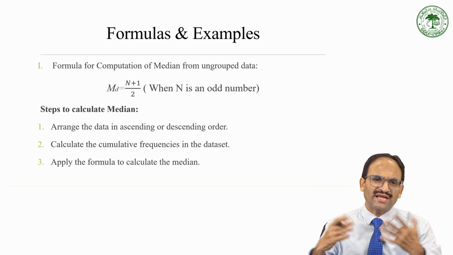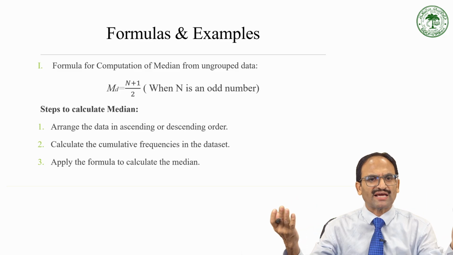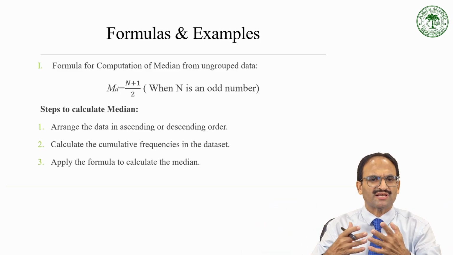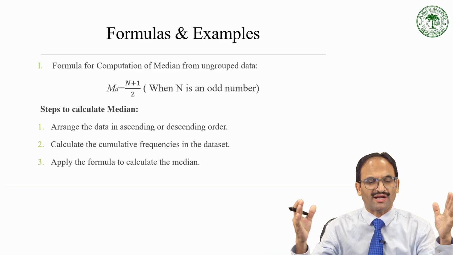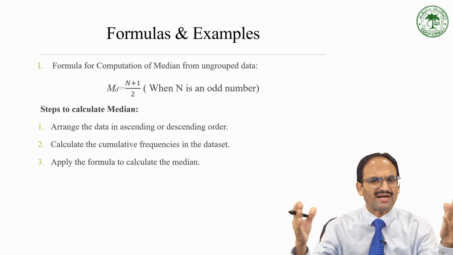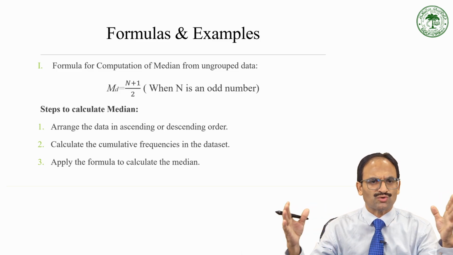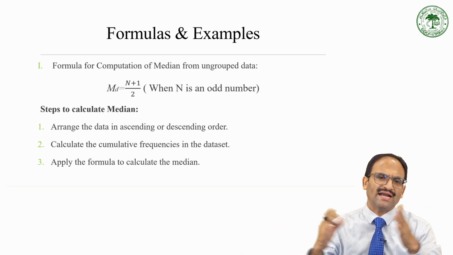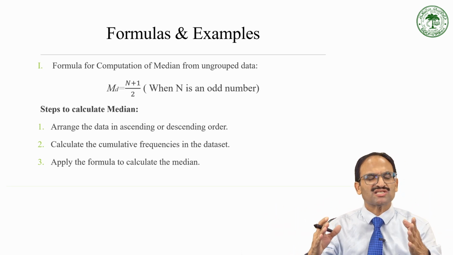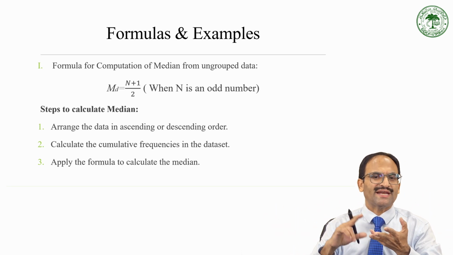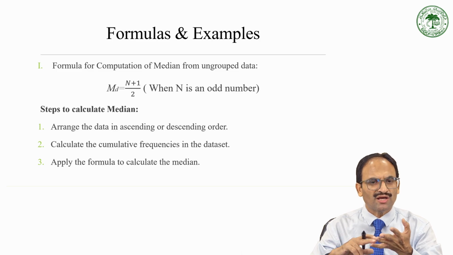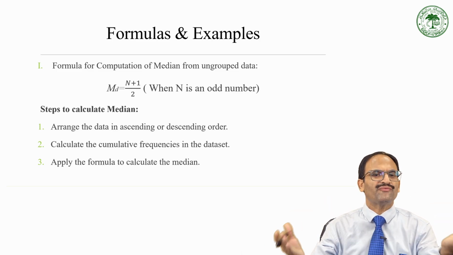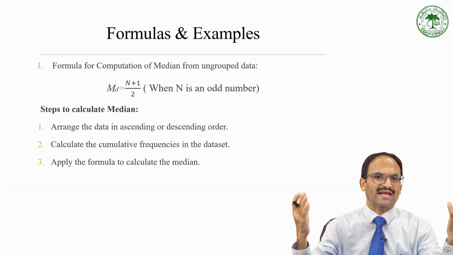Then if it is required, we will calculate the cumulative frequencies if it is grouped data, and if it is ungrouped data, there is no need to calculate the cumulative frequency. And then we will see whether n is even or n is odd. So if n is odd, we will apply one formula. If n is even, we will apply another formula.